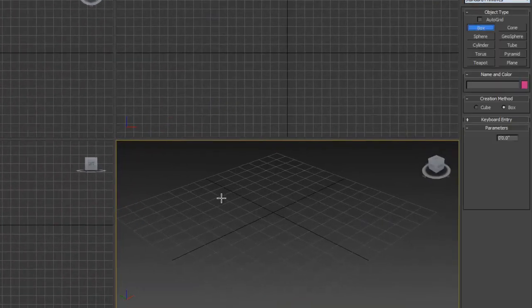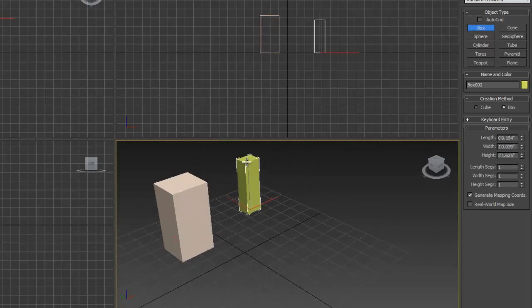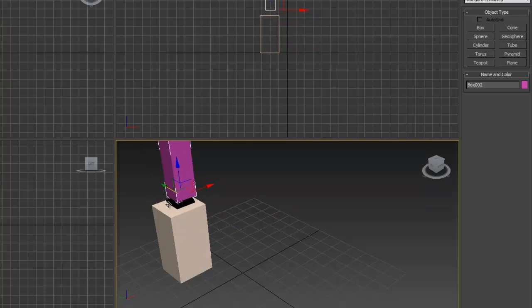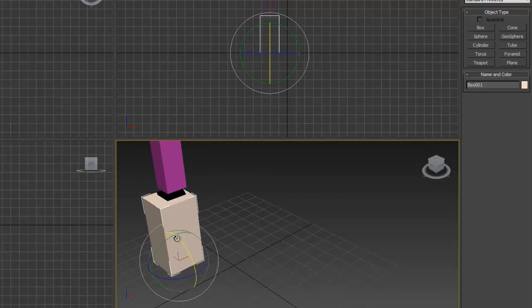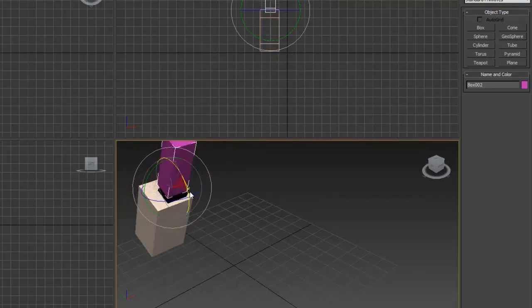And let me give you an example. We're just going to drag out a couple boxes. Nothing special about these boxes. And we're going to move this one into position above the first one. And we're going to take this one and link it. You click once, drag, and release. And what this does is now once we rotate this, nothing happens here. We take this one and rotate it, and you can see the first box is linked to the second box.